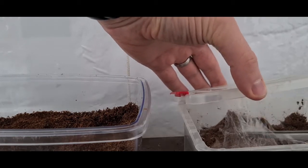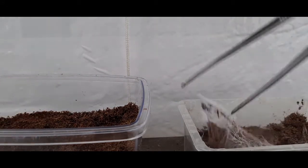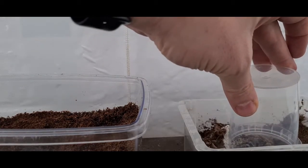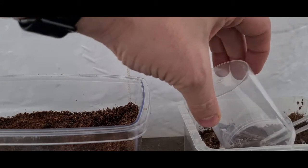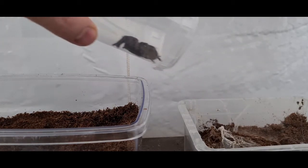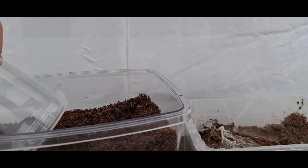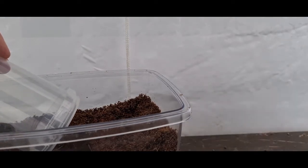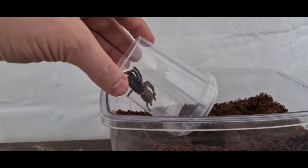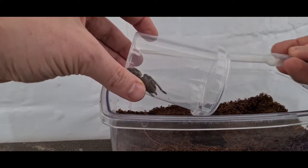It's trying to get down. We can bring its web off. I don't want to be annoying it, so I'm just going to try and catch-cup it in the catch-cup. There we go. I don't really want this one running around. I'll do this as simple as I can. I'm going to put that there. Old enclosure gone, new enclosure in view. I'm going to encase it because these don't have urticating hairs, in case this one wants to fight rather than flee.